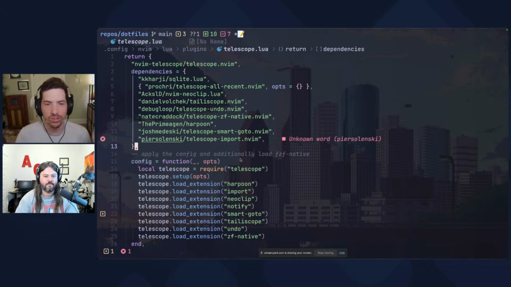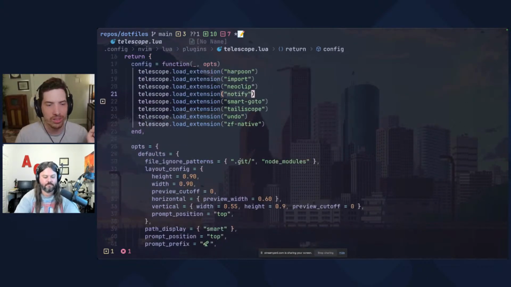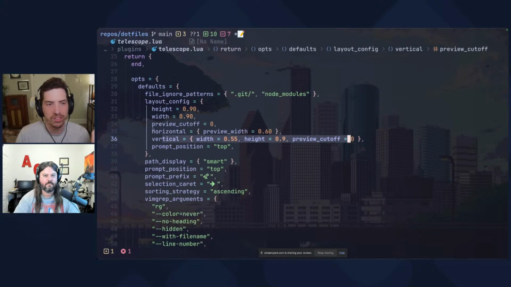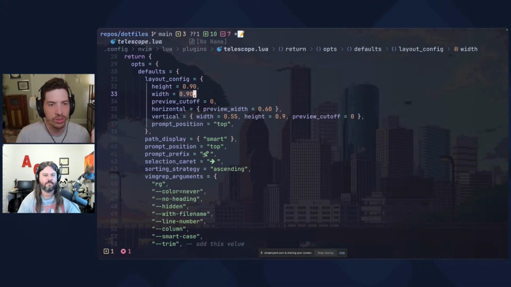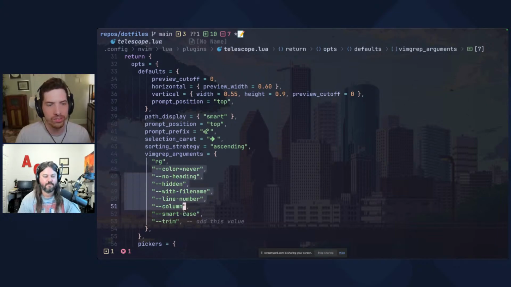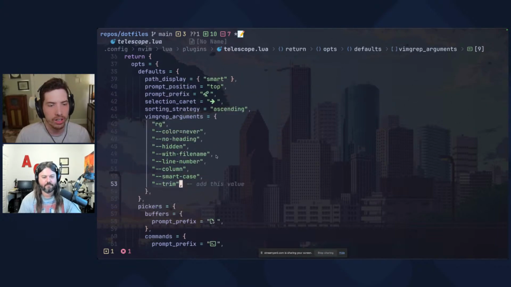And so yeah, those are kind of the things that have been interesting to me right now. You can see here I've repositioned things to the top, and I've adjusted the vertical spacing, and I've added some ignore patterns, and I've overwritten some symbols, which we were talking about. And then my grep arguments, I specifically asked for ripgrep, and I passed in some values that are going to be helpful to me.